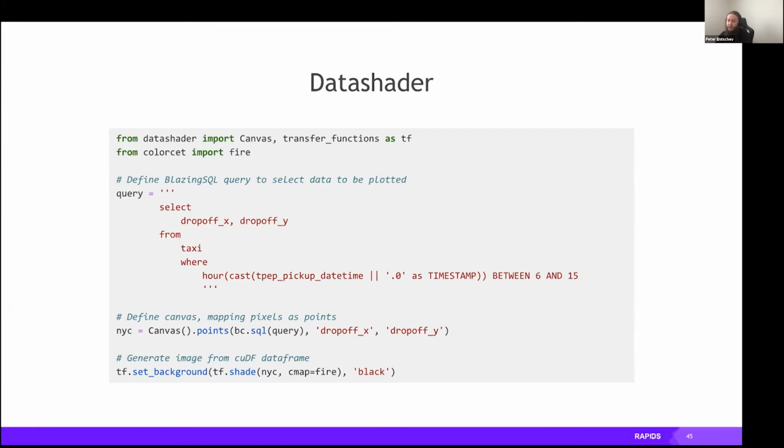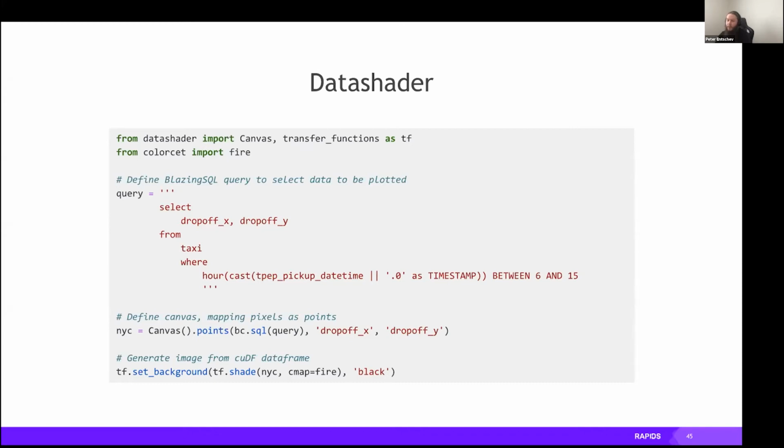We are still selecting two columns, drop off X and Y, from the taxi table, where the pickup time is between 6 a.m. and 15, or 3 p.m. actually. Then we define a canvas mapping each point as a pixel.